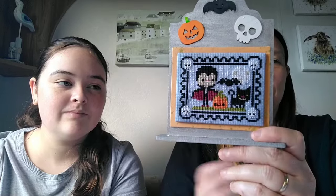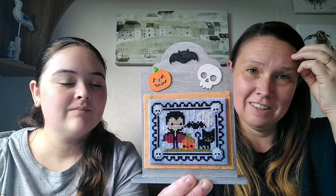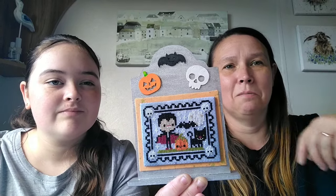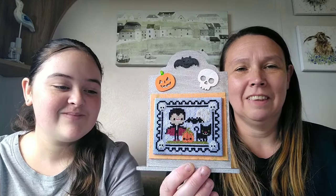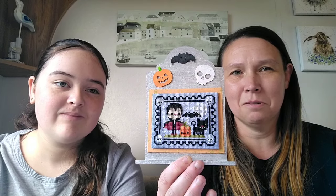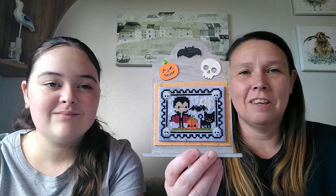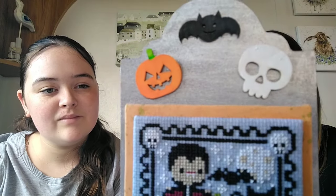So I've got this one, which didn't come prepared. It's a Frosted Pumpkin Stitchery. Is it a trick or treat one? No, I'll put it down below. I can't remember. It's like a stamped one or Pen Pals. I think it is a Pen Pals one, but I will link it below because I wasn't prepared. Sorry. But I've done this on a tombstone one as well. I had a bit more of a nightmare painting this one because I wanted a sparkly silver paint, which we had at home.